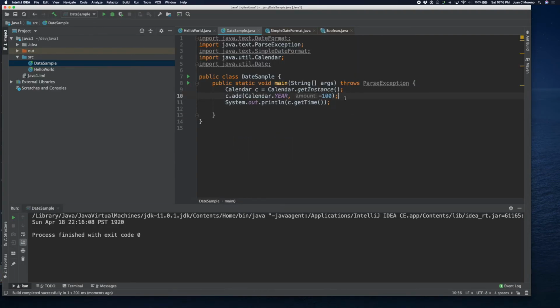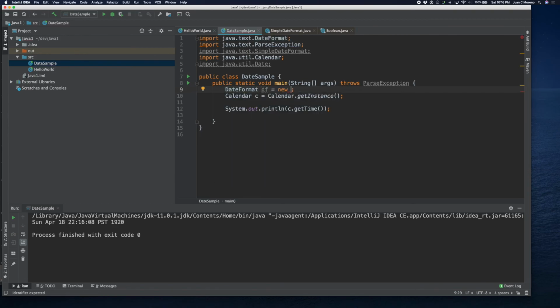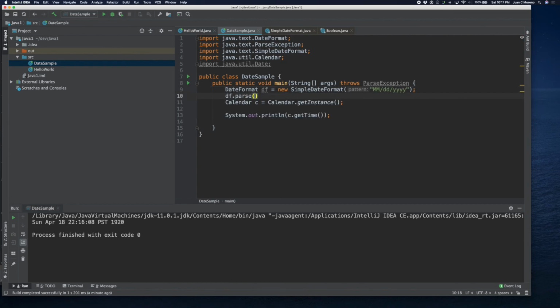Now, if we wanted to completely reset the time, we can go to our sample where we're doing date format. df, new SimpleDateFormat, and we do month, day, year, and then df.parse, and then 11/11/2019.